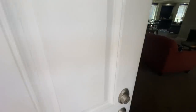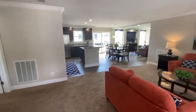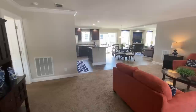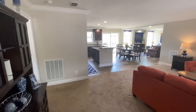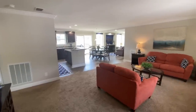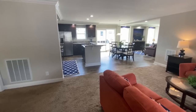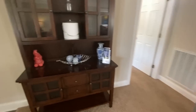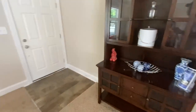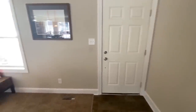When you first come into this home you are greeted with a beautiful open floor plan. This home does have two different living areas — this would be more like a formal living area, and I'll show you the other one in just a minute. When you first come in you're greeted with this little landing area.